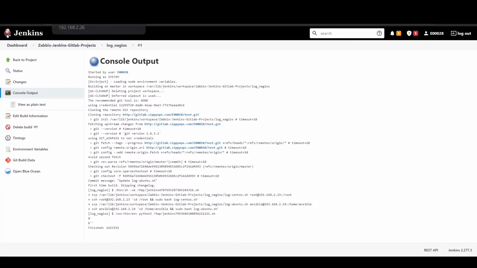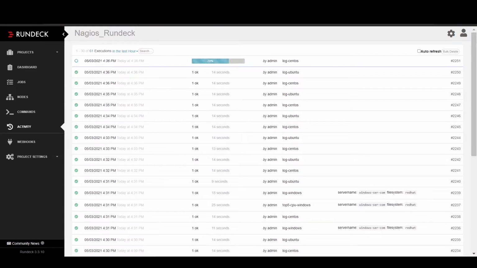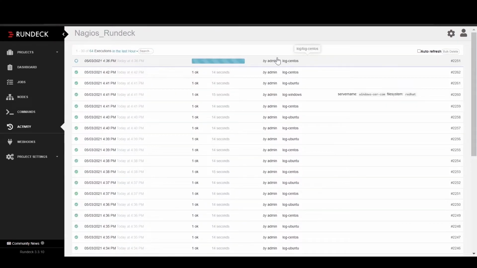In the next stage, the terminated process detail alert message is shown on the Nagios dashboard and an alert email is sent to the admin user. In the next stage, a Rundeck job alert is triggered from Nagios. Now, the Rundeck job will execute the script to resolve the terminated process and restore the same in the Linux node.